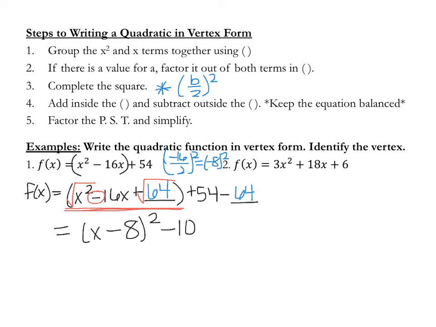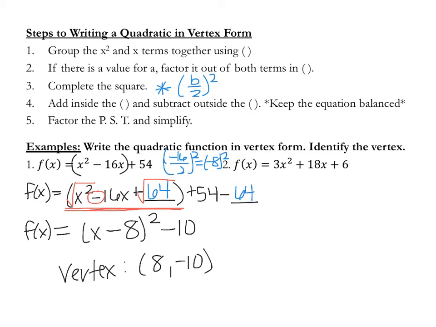So then this is going to be minus 10 if I add those together. And that is now in vertex form. The only other thing that it asks you to do here is to identify where the vertex is, which is super easy now that it's in vertex form. It's 8, negative 10. So this would be another way of doing the standard form problems without using that shortcut formula that I taught you, is you could change them to vertex form first.